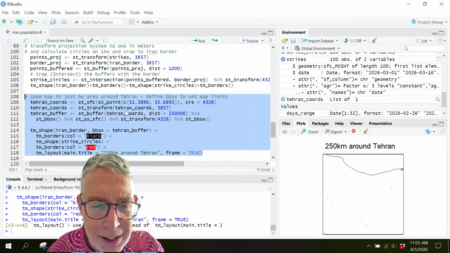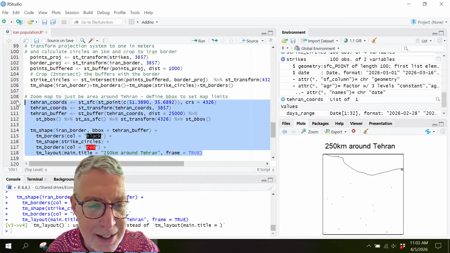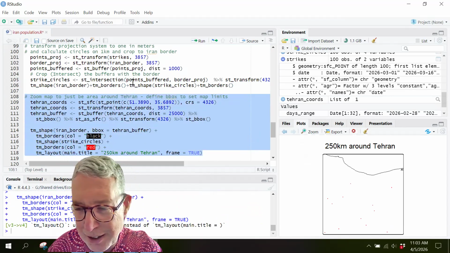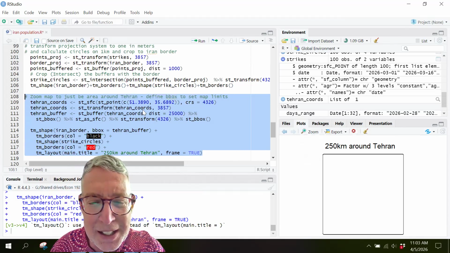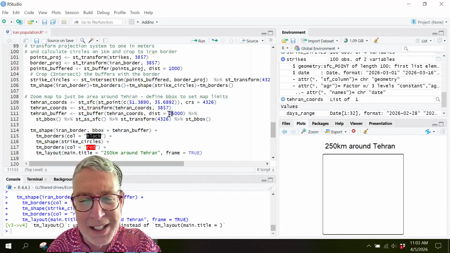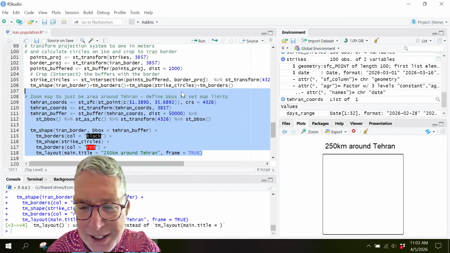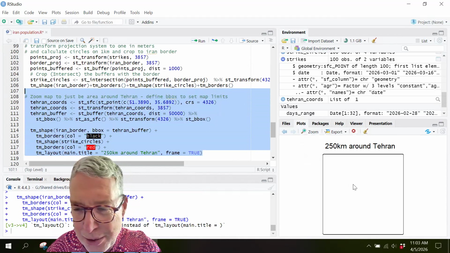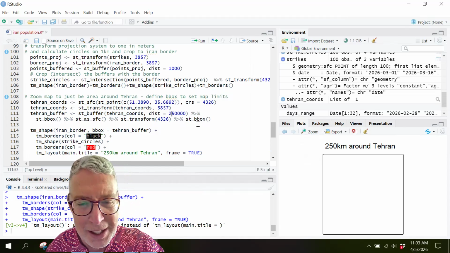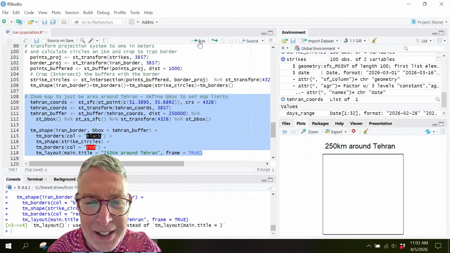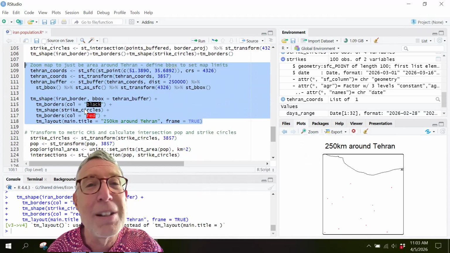We could put the buffer around Tehran to be much smaller, and let's see. We don't know if there will be a strike within that area. Yeah, see, that's the trouble with this. We then didn't get an actual strike within that. Let's try a slightly bigger radius and see if there's a strike within that area. We just randomly generated the strikes, so even in this one, there's still no strike. And then I think we did 250, so we're back to that again. But now we have a really big bounding box, so the things are pretty small. Anyway, it's fun to play with that.